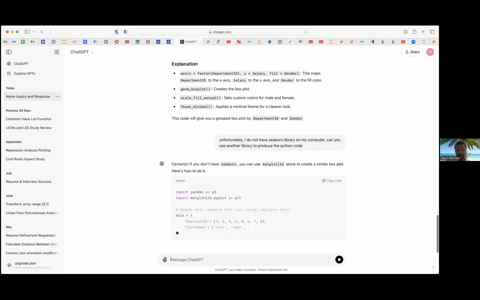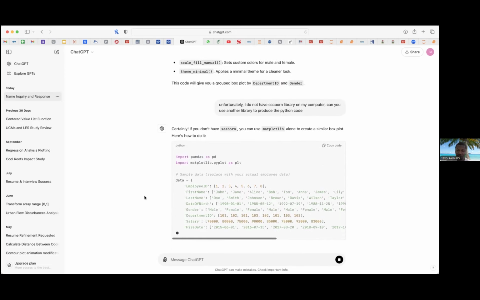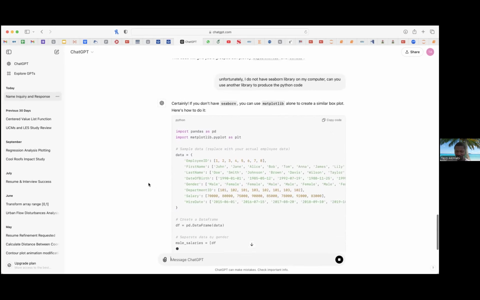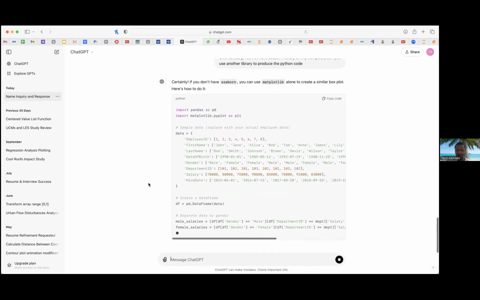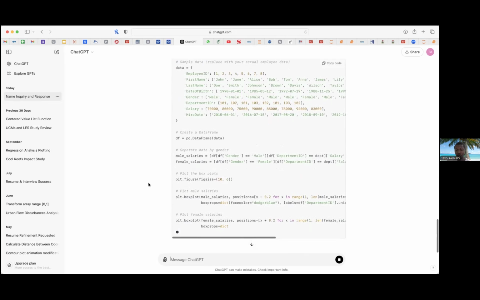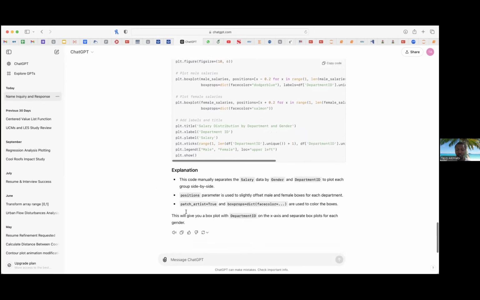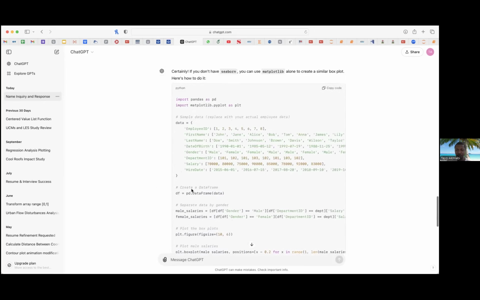Certainly, if you don't have Seaborn, you can use matplotlib alone to create a similar box plot. Then it gave me, okay, I think I should have matplotlib at least this time around. So I can copy it. You see how you can correct your code and go back to ChatGPT and say, okay, please do this for me because I don't have this. Now it's giving me the full code and the explanation. So I copy the code, I go back.